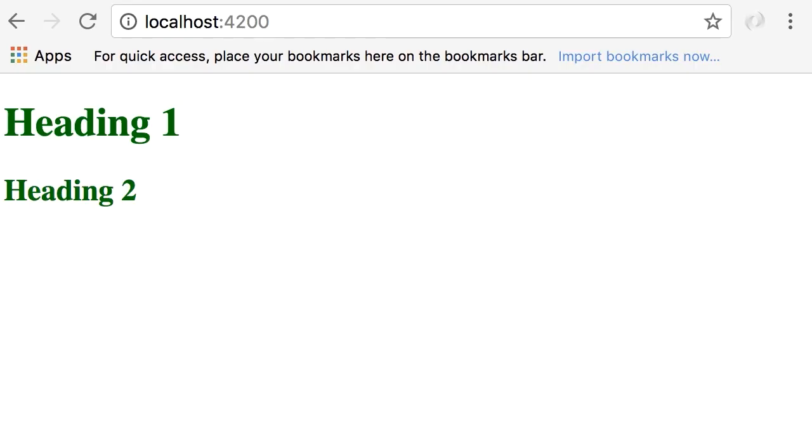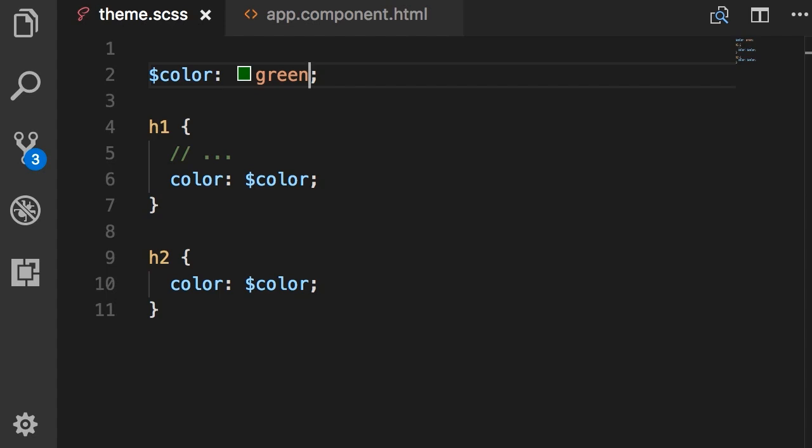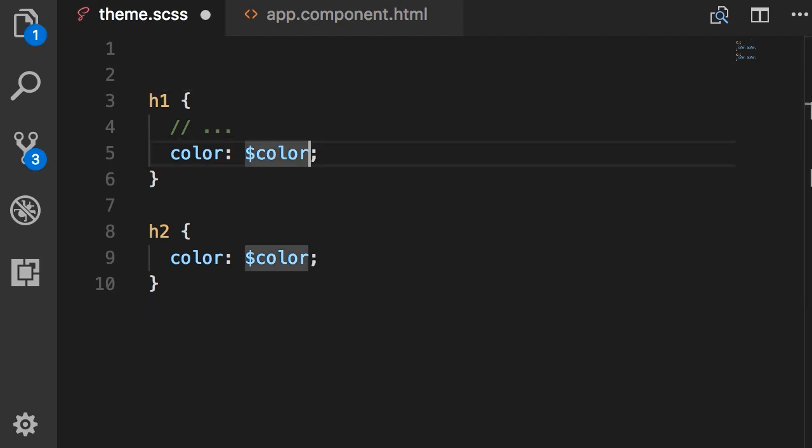And now both our headings are green. Beautiful. So this is how the magic happens. We give this Sass file to the Sass preprocessor, and Sass will replace this color variable with this actual value. So it's going to generate CSS like this. Just going to delete this and add green in these two places. Okay, so this is eventually what we give to the browser.